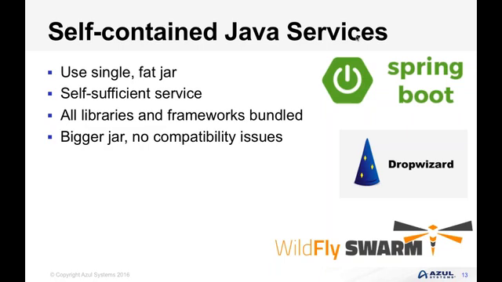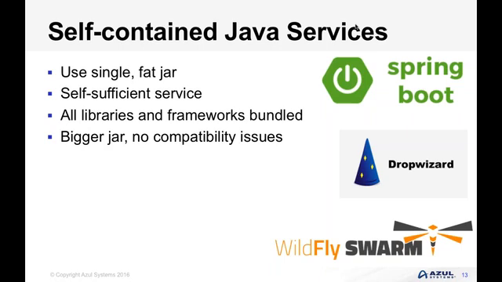So Spring Boot uses Tomcat, Drop Wizard uses Jetty as the underlying engine for supporting web interaction. All about being very self-sufficient. All of the libraries, all the frameworks are bundled, which means you can test your application in isolation using all of those libraries, and you can know that when you deploy that, you can actually deploy it into the cloud using a Docker container, and everything has been tested together. You've got all the components that you need to do that.